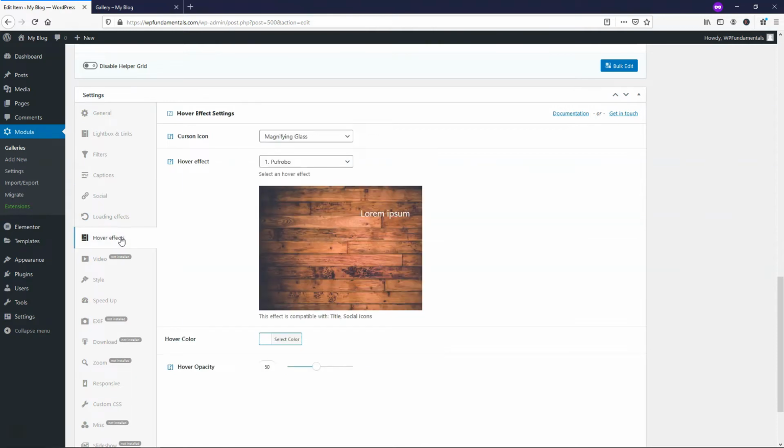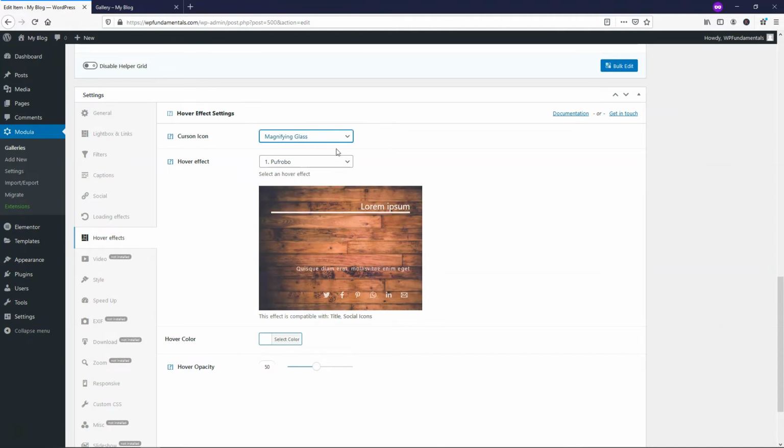So right here in hover effects, we can actually go and change these sections a little bit. So the hover color is the one thing that I really want to change on here, but let's go into this first. So right here it says magnifying glass. So if you hover over it, you have this magnifying glass icon instead of the mouse. So you can choose what you want. I think I'll just leave it as pointer, more of the default, so people know they're going to click on something. But if you wanted to use the magnifying glass, I think it works pretty well here because you're going to make the image larger.